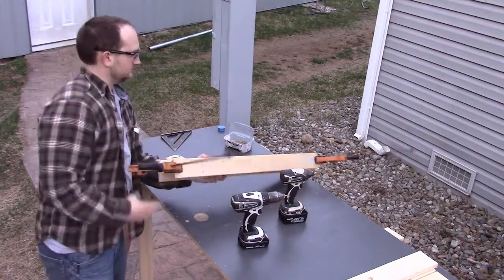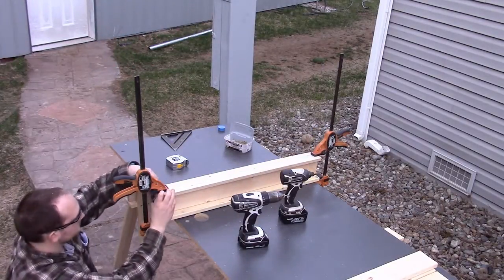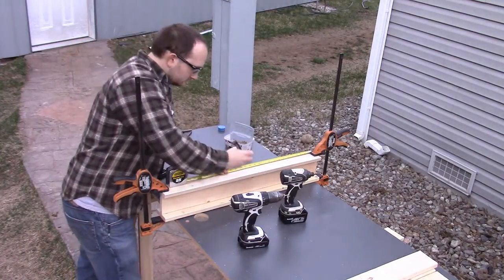Flip the I-beam over and repeat the process, marking the beveled board at 15 3/4 inches and 9 1/2 inches from each side, and then setting your combination square to mark the middle, which should be about 1 1/2 inches.